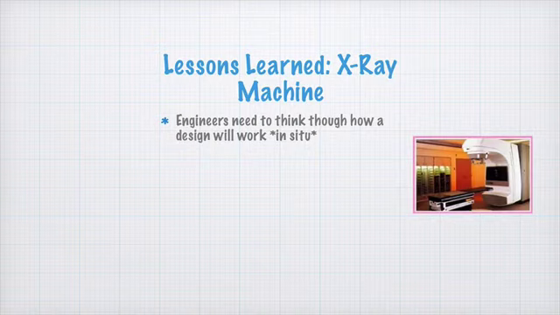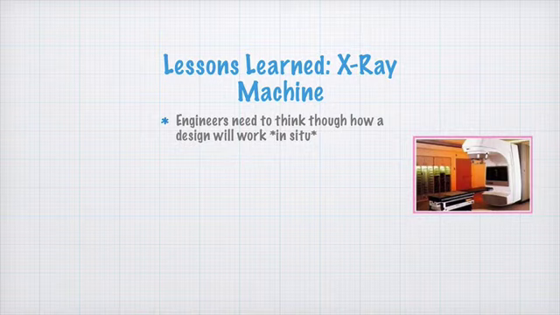So the shutdown process was one in which the X-ray machine went down basically to the table, which in this horrible instance was one where it could crush a human being if they were on the X-ray table. So one of the things that we learned from the X-ray machine is engineers think how the design will work in situ. That is, how it will work when it's actually in practice. So you can have a wonderful design. You can have an automated design that shuts itself down, that powers down, that takes photos, takes the images, that transmits those images to another terminal.